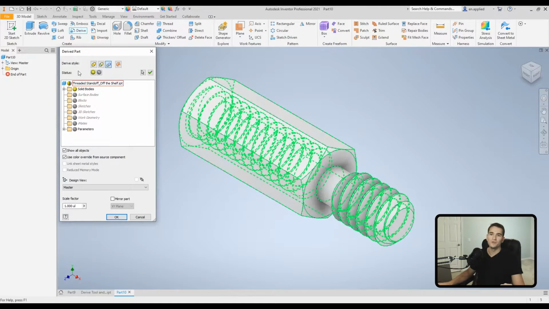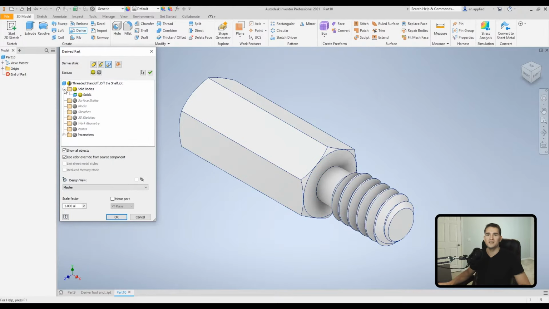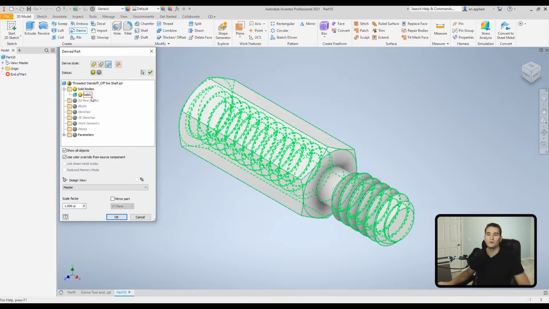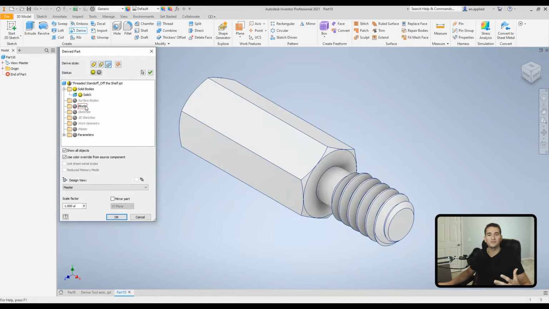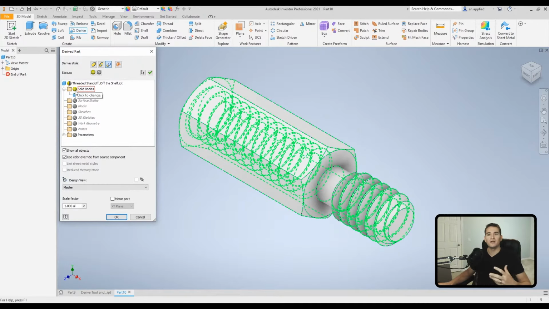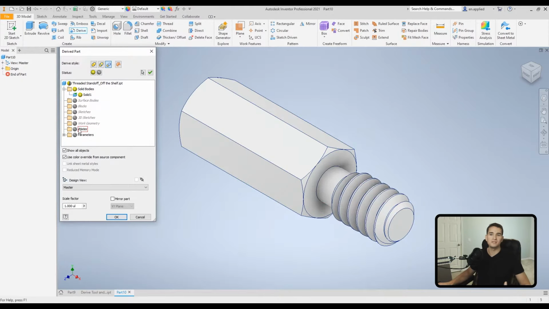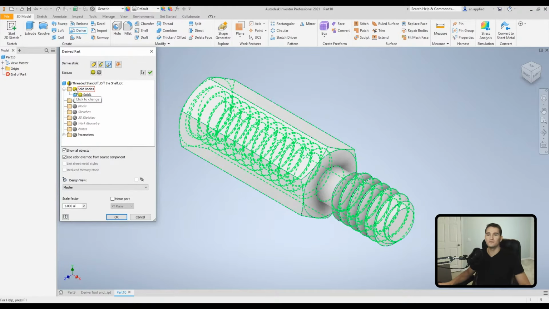Okay, we go down to the status section. So you have a plus and sort of a dash here. When we select various parts in this window, in this case we just have the single solid body that we can import. Well, we can control what we're actually deriving from by clicking these little plus or these little dashes here. So in this case, for example, if I wanted to just not select a solid body, I could click that and it changes to a dash, and then it eliminates that from the model tree here.